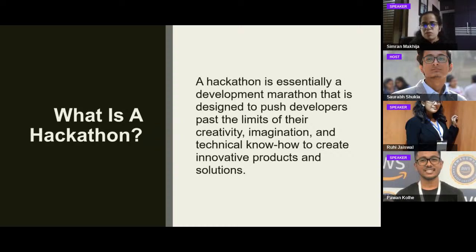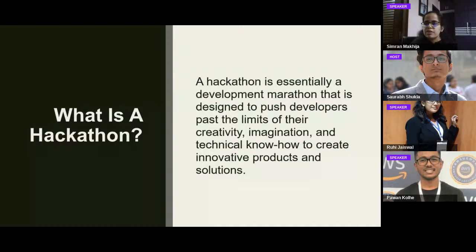Don't get intimidated by the words, but a hackathon is, in my words, a really fun experience where, please excuse me, you get to go beyond your present technical knowledge, learn more, and create amazing solutions to help people around you, maybe for social good, as is the case with the hackathon that's coming up.